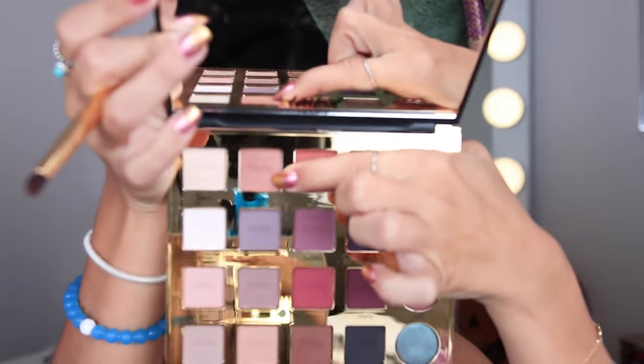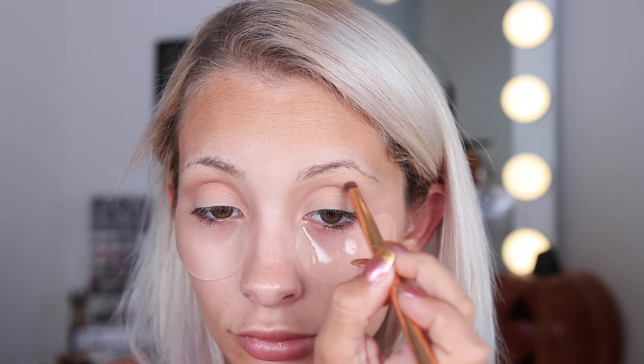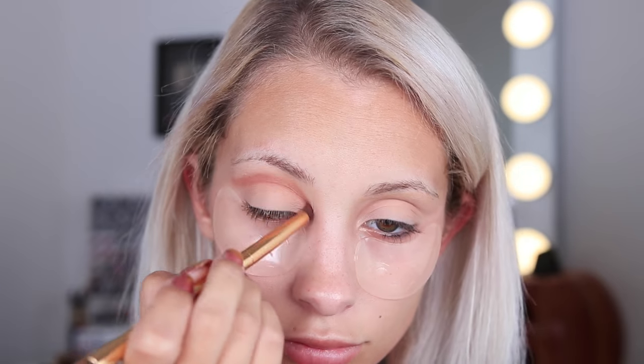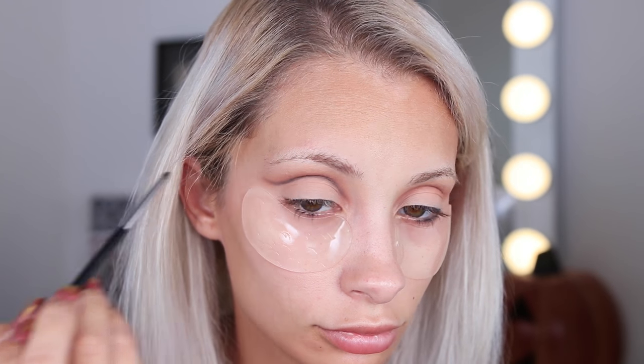When I think of Halloween makeup, I think of cut creases — maybe a black and orange cut crease — so that's what I'm gonna start fooling around with. I'm taking the color Innocent from the Tarteist Pro Eyeshadow Palette and my Smudged Up Smudger brush from Tarte, just creating a map of the cut crease. Darkening that up a bit, I'm taking the color Whimsy and going directly over it, blending it out. Switching to a microscopic brush, I'm taking the color Punk and applying it directly in the crease, really defining the cut crease.